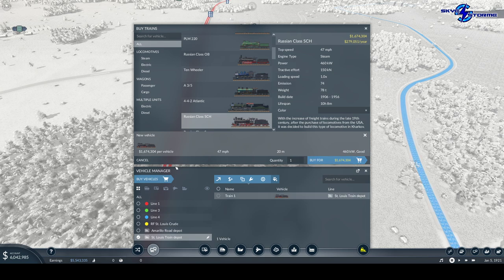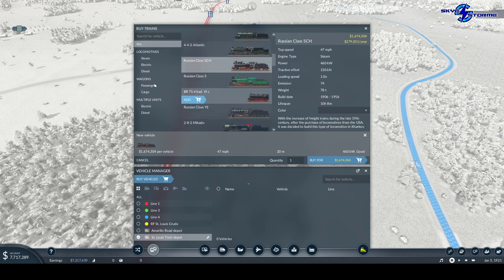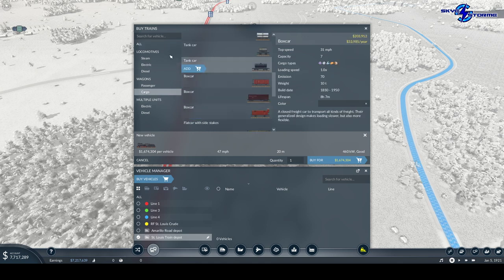No, I didn't want to buy that. Not yet. I want to put some wagons on it first. Let's sell that. Yes. Thank you. Right, so I want to add that to the line. Yes. And then add it to the consist that we're building. And then we want cargo wagons.